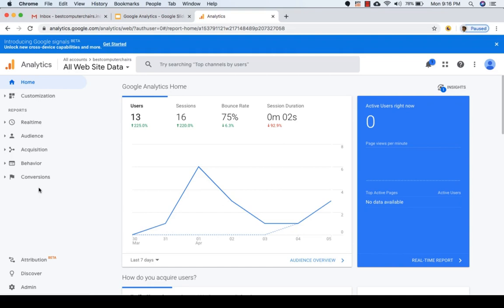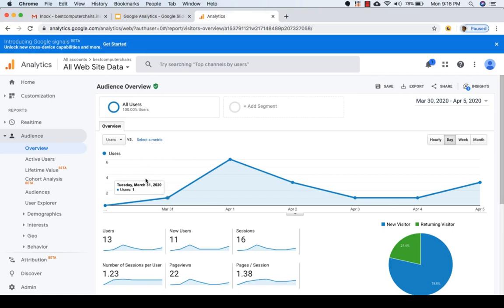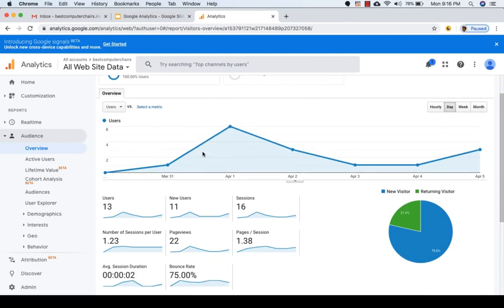Audience report is one of the most important types of report inside Google Analytics. So let's click on audience and click on overview. As soon as you click on overview, you will be presented with graphs which plot the daily number of users on your site. Here you can see the number of users on April 5th is 3. That is yesterday. As the site is new and it is for demo purposes, you will see very few users. Last week we had 13 users and new users were 11. The difference between both of them is 2, which means that 2 users who had visited our site previously have come back to our site.